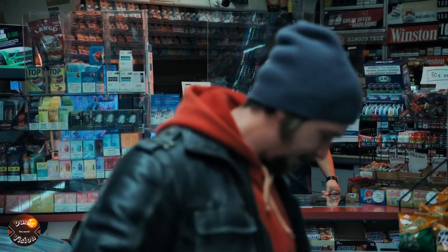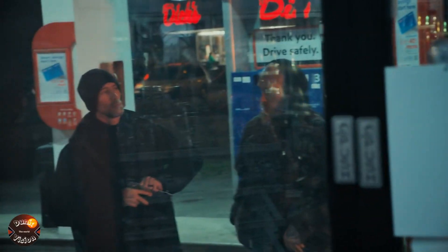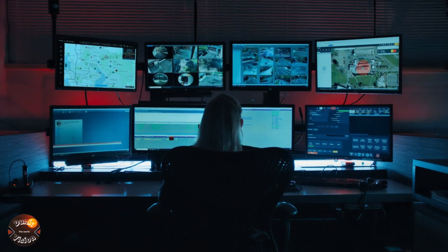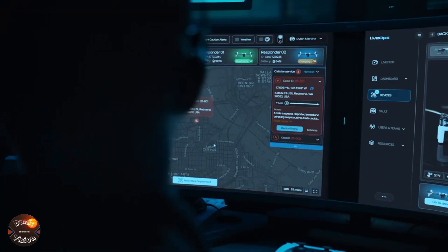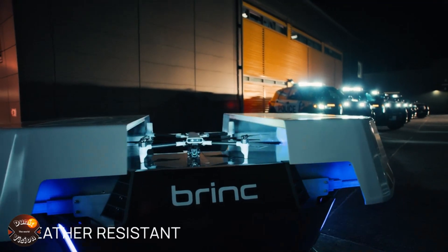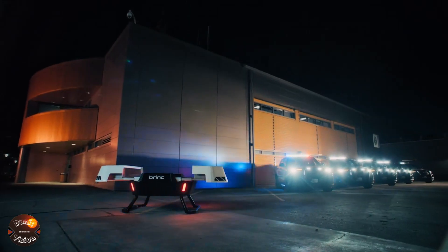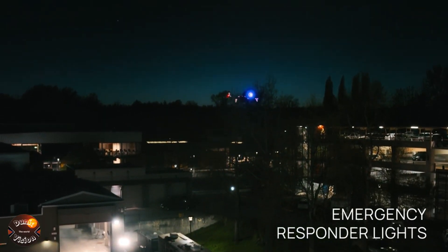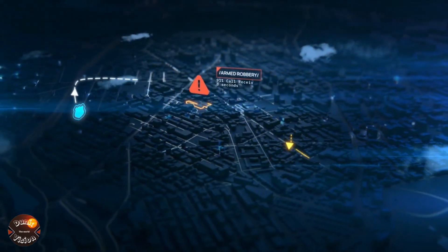The Brink drone is an advanced tool specifically designed to support public safety operations and emergency response efforts. Compact, rugged, and waterproof, it meets the critical needs of first responder teams, search and rescue missions, and law enforcement agencies. Featuring built-in thermal imaging, 4K video, and precise GPS, the Brink drone delivers essential aerial support during crucial moments, capturing detailed images and transmitting real-time data directly to ground teams.